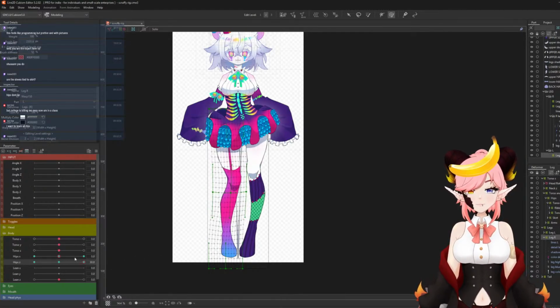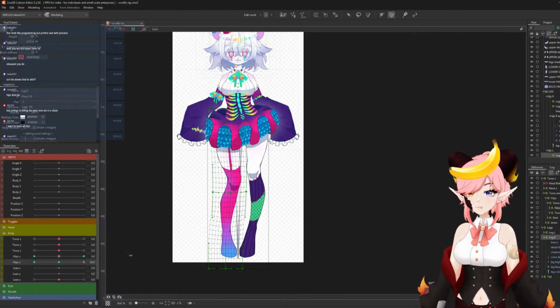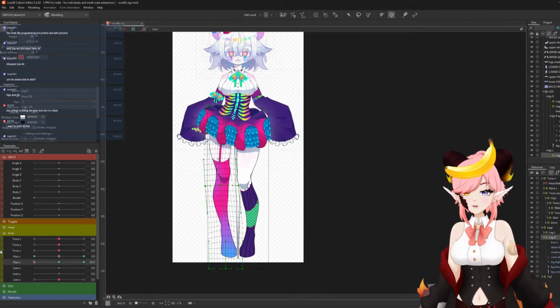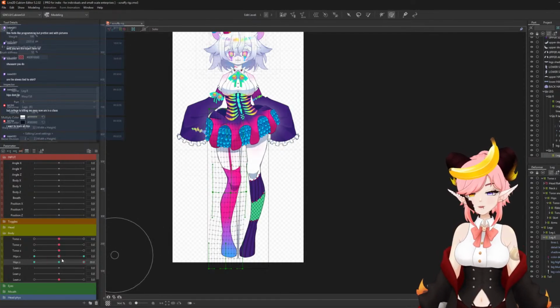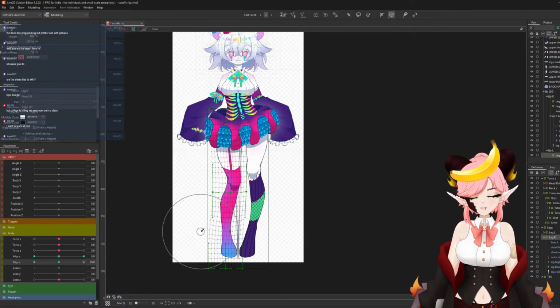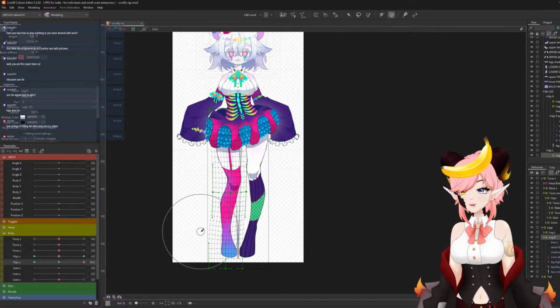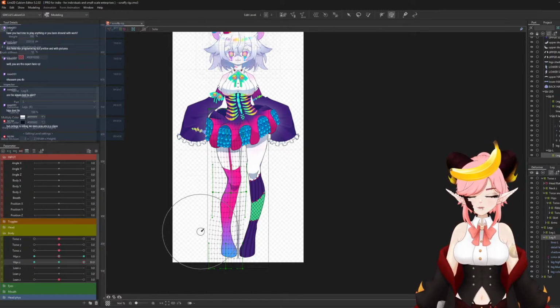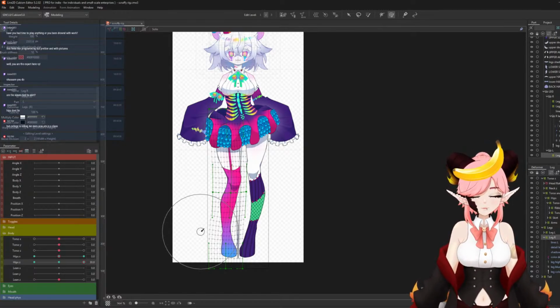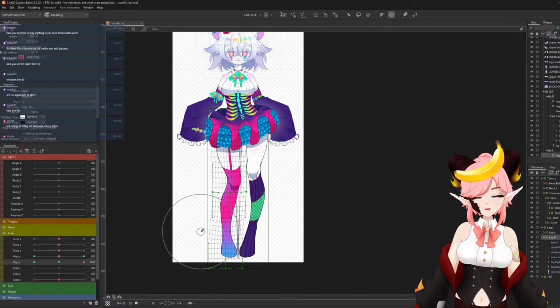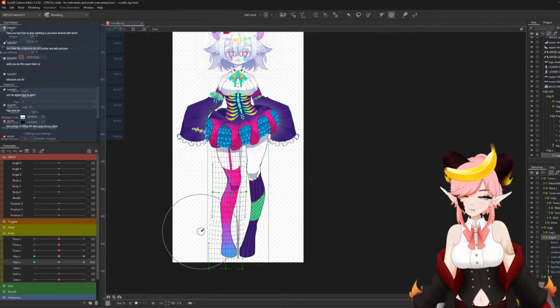There. That looks pretty. That looks accurate to what's happening. So with movements in Live2D, you want to have movements that the body would naturally do, except exaggerated. That's how that works.